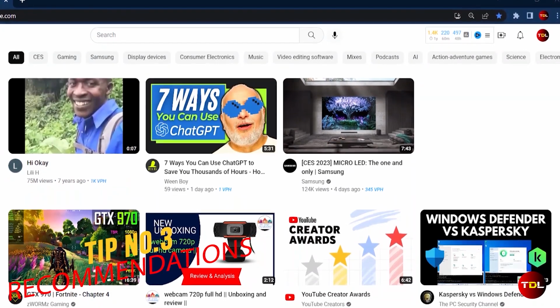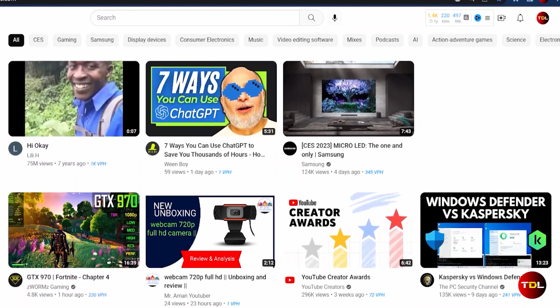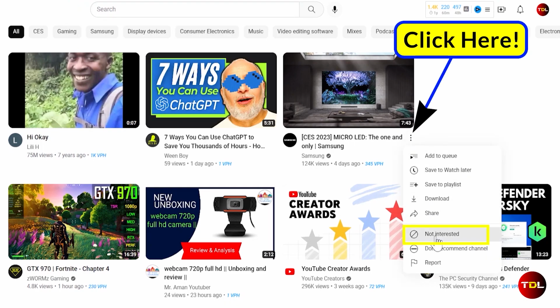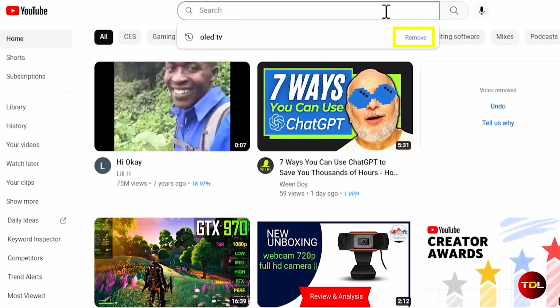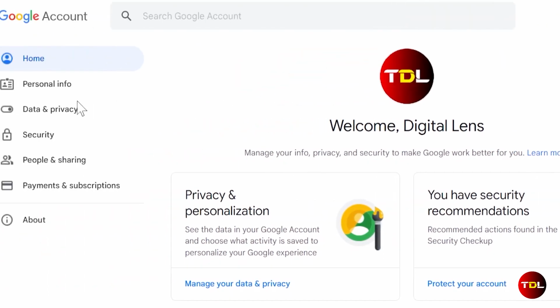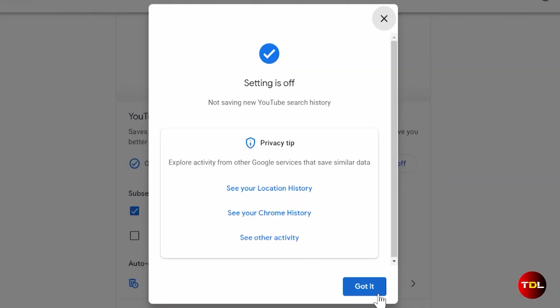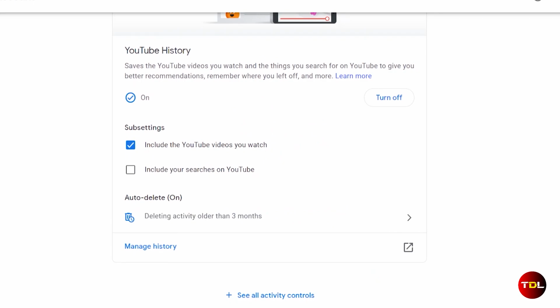Are you irritated by seeing channels or videos of a topic on your homepage that you aren't interested in? There are a few ways to remove them, at least temporarily. If you're using the web version, when you click on these three dots, select the Not Interested feature, which will stop recommending videos from that channel or a particular topic. Second method is, if you're seeing content related to the search results, then remove them from here. Third and the final method is by going into Data and Privacy. Under History Settings, disable or pause the second option and set Auto Delete activity to older than 3 months. After performing these methods, you'll see an improvement in recommended videos and channels that you're most likely to watch or follow.